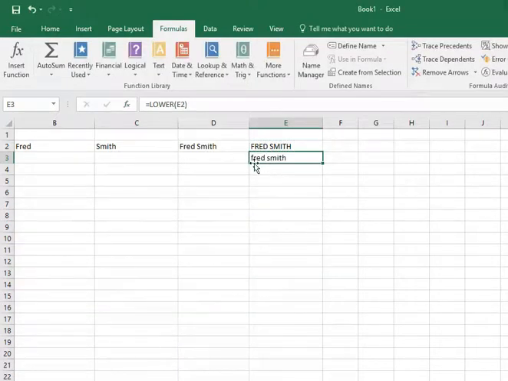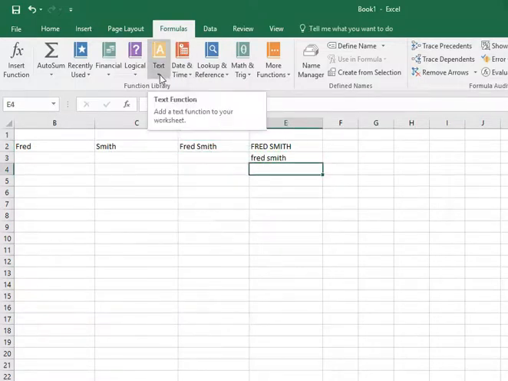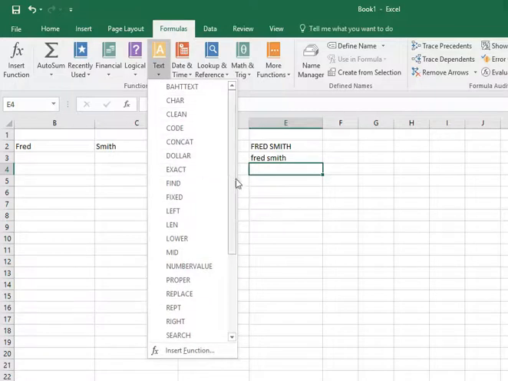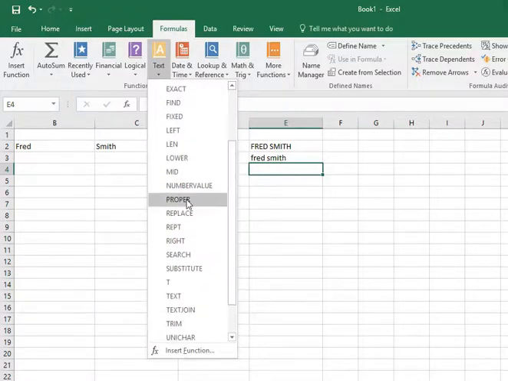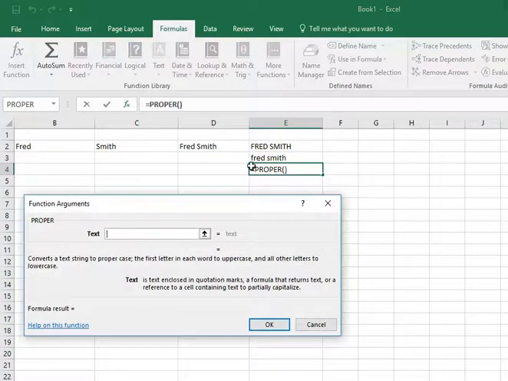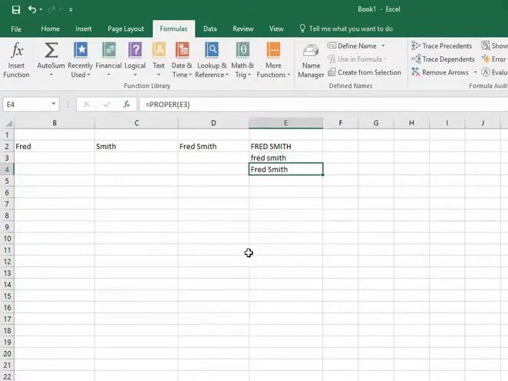If I'm entering a lot of data, instead of messing around with shift keys, I could enter it all in lowercase, and then what I would want to do is put it into its proper case in this way. Text library again, and I'm looking for proper, and again I want to convert the text that's in E3 into proper case, and we're back where we started.